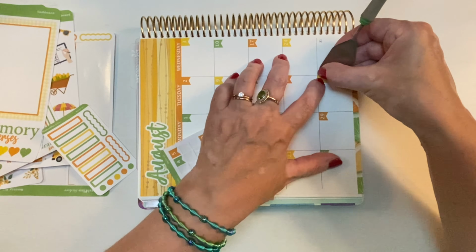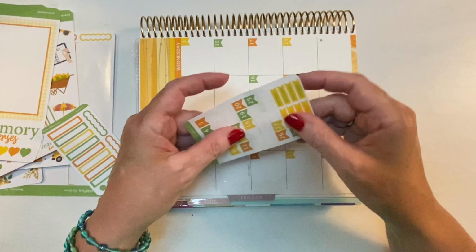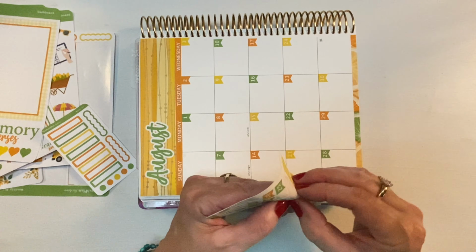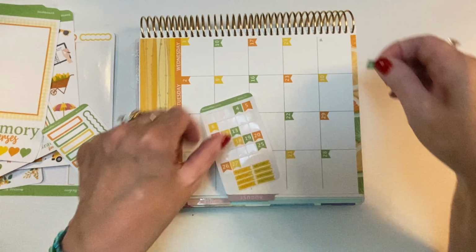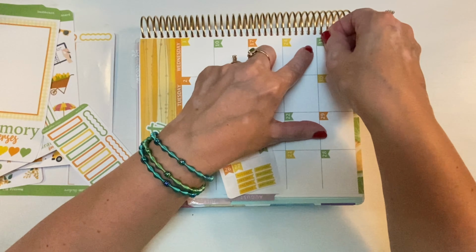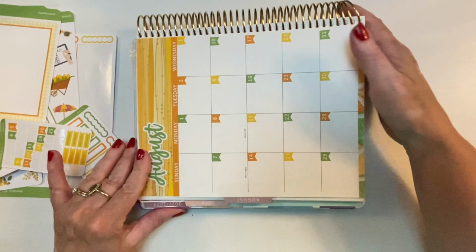The one thing that I miss is being able to take the pages out when I plan, so I don't have to work around the coil. But it's not a terrible adjustment. It's something that I can handle.